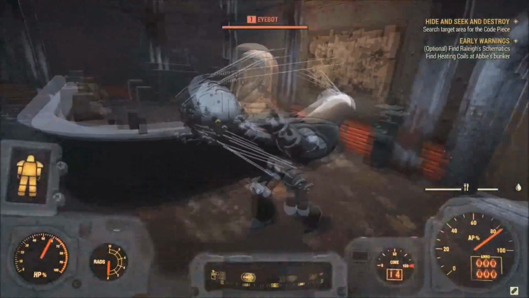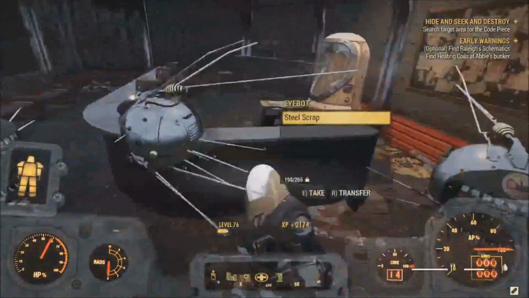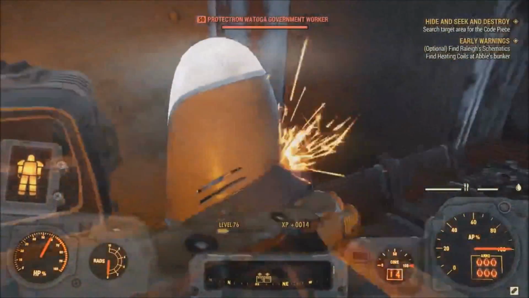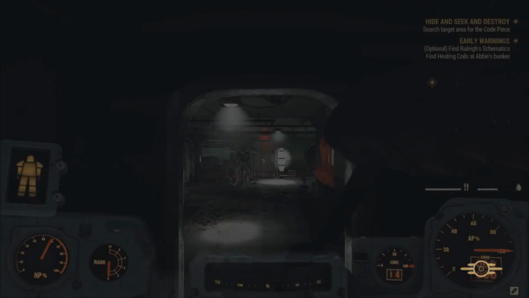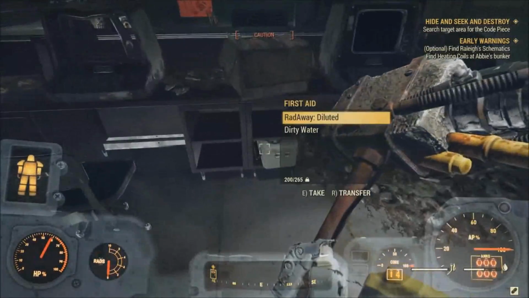There is going to be some robots, but they're mostly iBots and Protectrons, really no threat, to be honest with you guys. And inside this place, there can be ghouls, but once again, not that much of a big deal. Just call the elevator and step inside, and it will take you to the emergency services, and from this point on, you are going to want to start your searching and looting of this whole hospital.